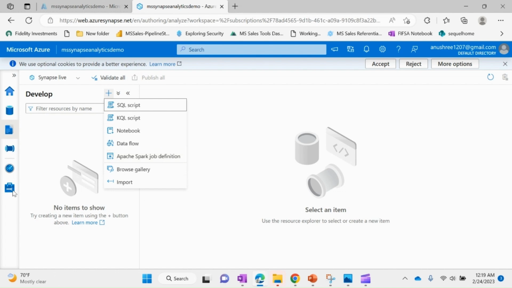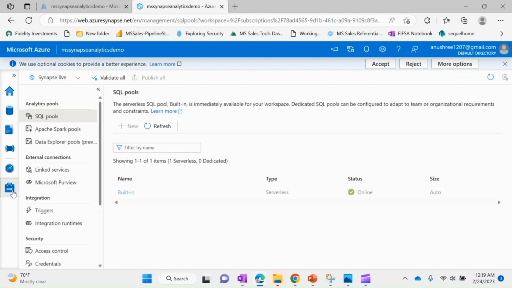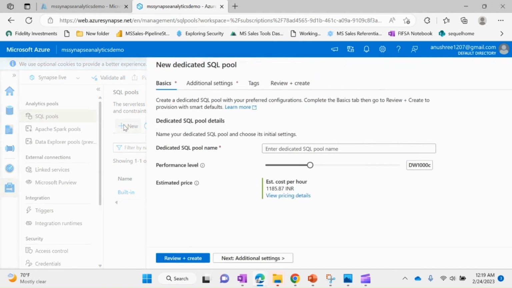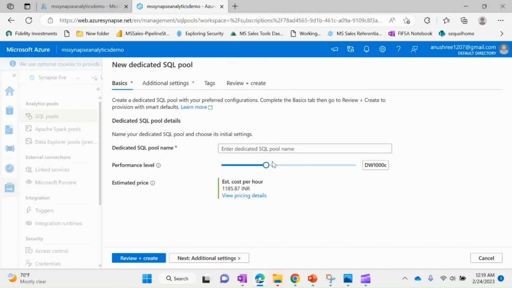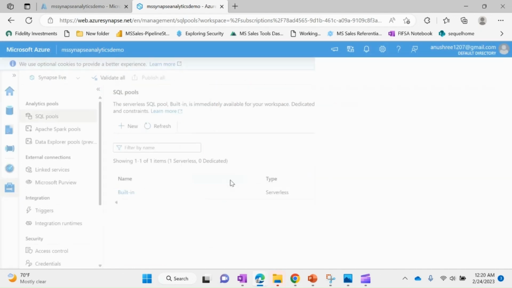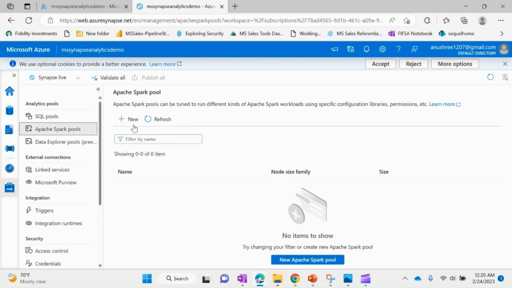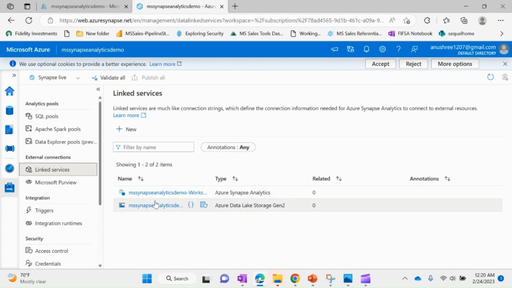Moving on to the next tab, which is the Manage tab. In the Manage tab, we can create new SQL pools. You can see here in SQL pool, we can click on create and create a new SQL pool. We can also adjust the performance level and price as we need. Similarly, we can create an Apache Spark pool from here. We can also create linked services here. A linked service could be anything.